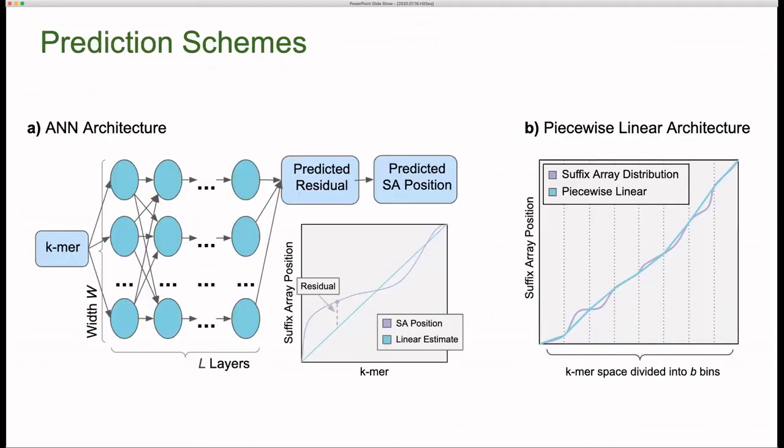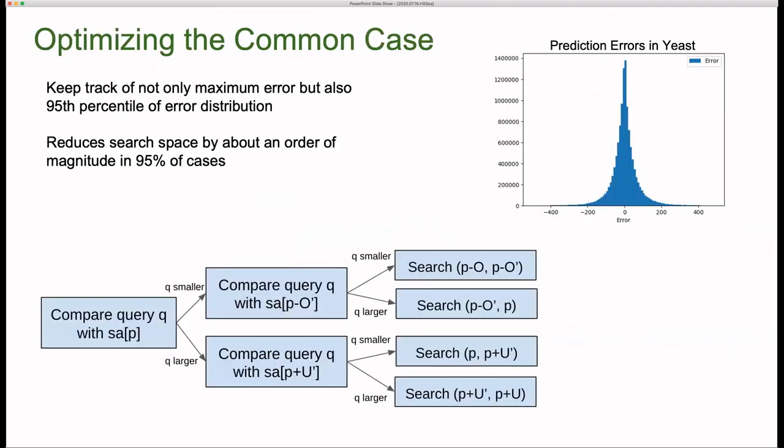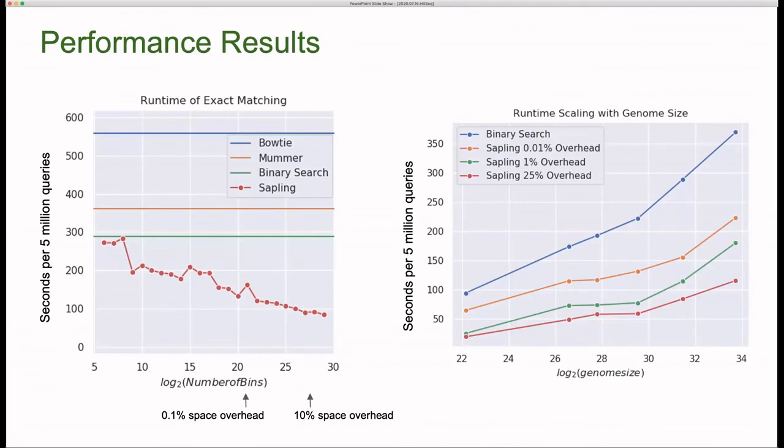We attempted a couple different strategies for learning that relationship. We did attempt an artificial neural network. And then also because the curves are relatively simple, we also considered a piecewise linear architecture. It turns out the piecewise linear is superior in many different ways. So that's the version that we went for in our final implementation. Go check out the preprint to learn more about the specifics. Oh, we also had some optimizations. Again, maybe we don't necessarily need to find the exact row. We just need to get close enough. There are a few sequences that are more difficult to predict, so we optimize for the common case, and then we can fall back to a slower case for those oddball examples. So this is kind of the main result here.